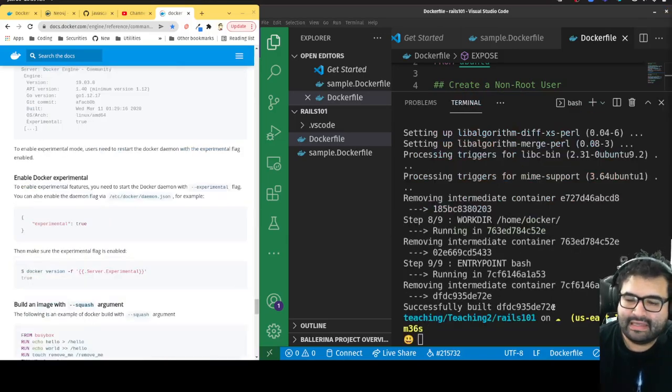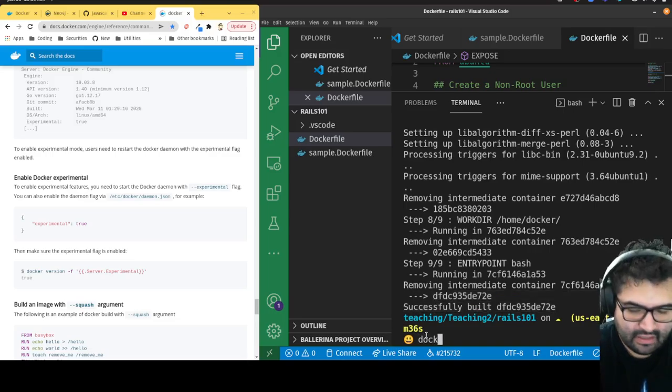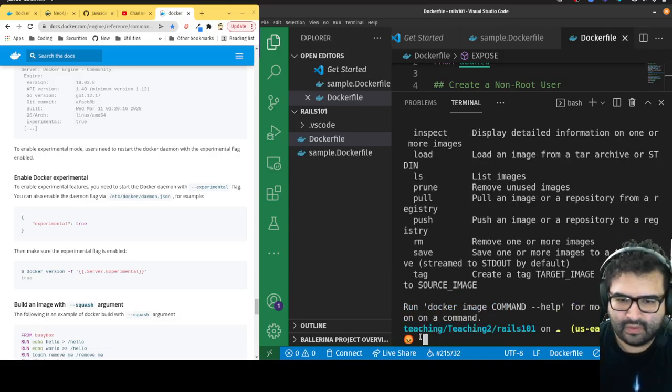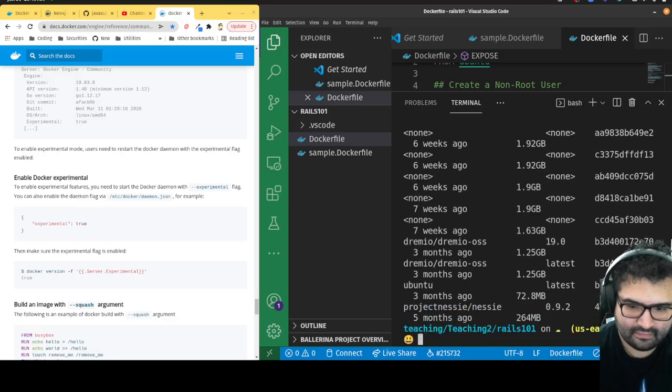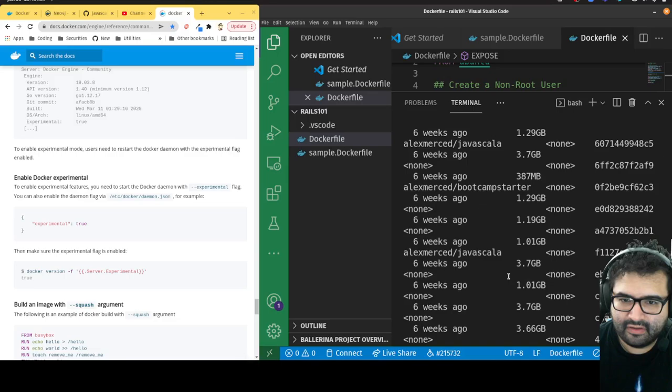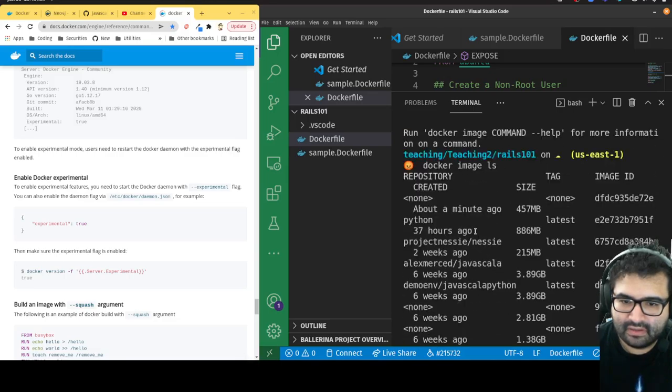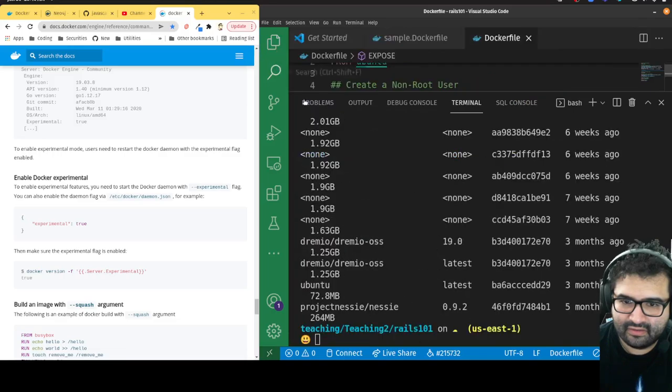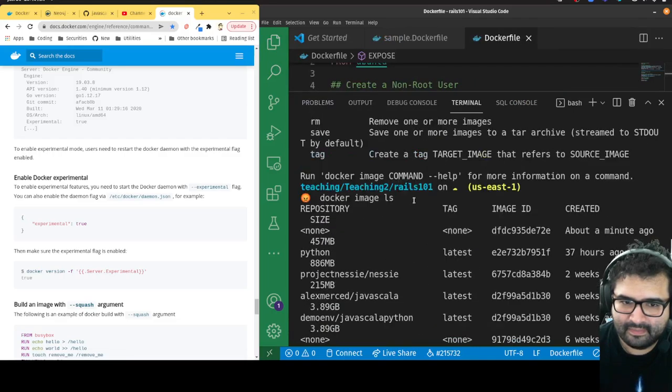Okay, so as we can see, this completed building. So now we have this image built. Now if I type in docker images, docker image ps, or actually ls, I should be able to see this image somewhere. Okay, yeah, so this is the one I just created. It doesn't have a name. See, I created it about a minute ago. But I have an ID, so I can use the image ID to run it. So I can copy it.